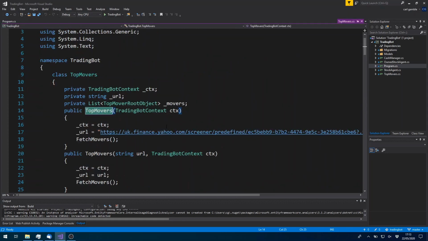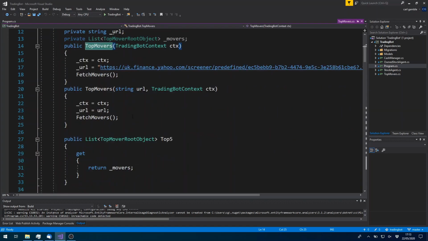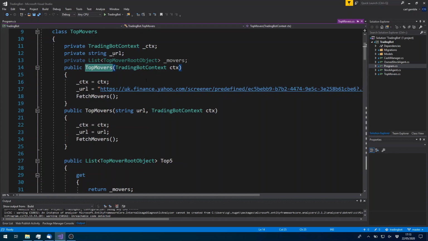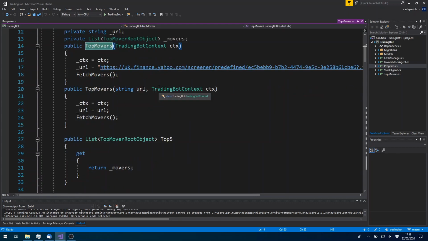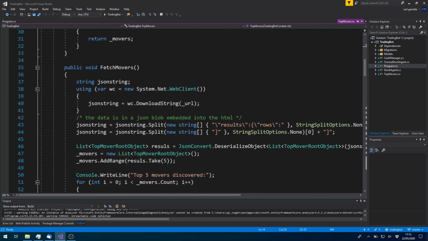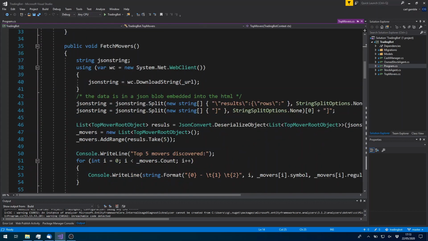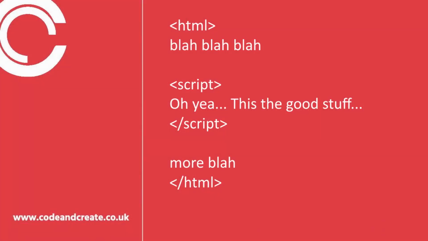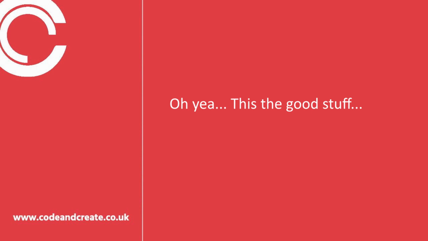So the top movers helper class is where I have my URL to hit the Yahoo endpoint that we talked about in the previous video, and basically use that endpoint to then go and hit the page, bring back the raw HTML, and as I described in the previous video, I then go and split that out to get the actual relevant bit in the middle. So if you imagine a whole web page, inside the middle of that web page is the only bit of information that I'm interested in. So I need to chop off the start, chop off the end, and what I'm left in the middle is the bit that I'm actually interested in. And that's what we're doing here.